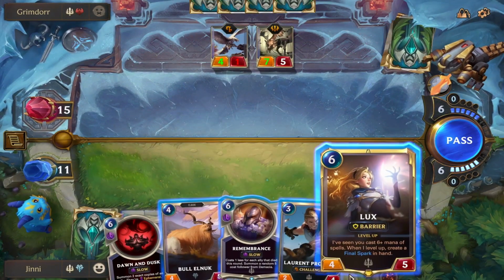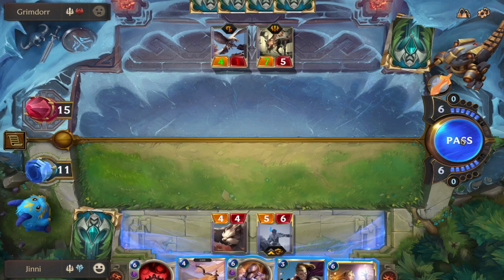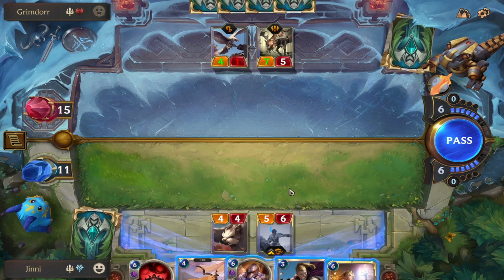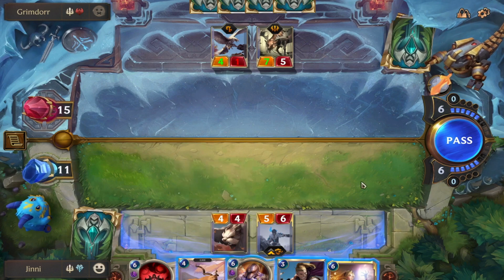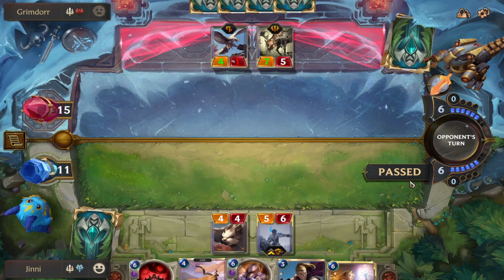Okay, do I play Lux right now? I think I don't, right? Let's pass and see what happens. I think maybe I'll have to sacrifice my... Nah, actually I don't have to sacrifice my Sejuani. I can leave her with only 2 HP. Let's leave it at that and see what he does. He's gonna do something, I believe.